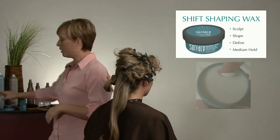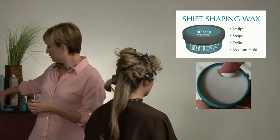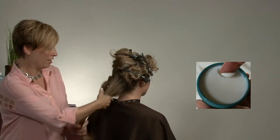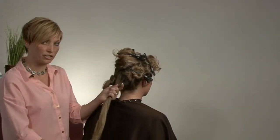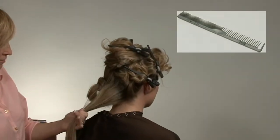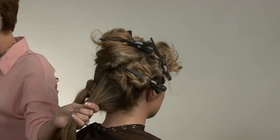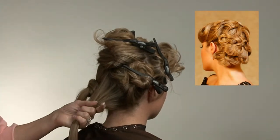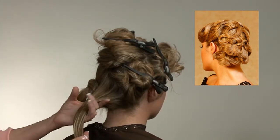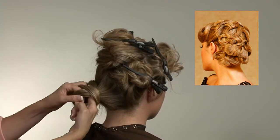We're going to work with our shaping wax. Just a small amount on my hand allows me to work easily with my slip knot. We'll work that right through the hair section, working with my TK2 comb, combing that nice and smooth. And then coming in and creating our second slip knot, which will be sitting right next to the previous slip knot. The hair lays right over my hand, comes up and around. My index finger is what pulls the hair through.